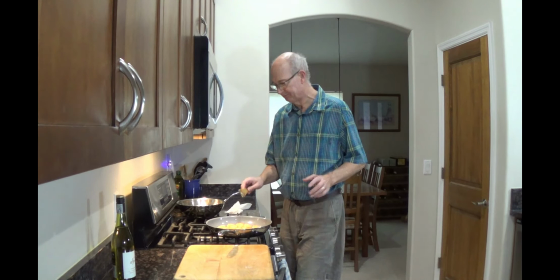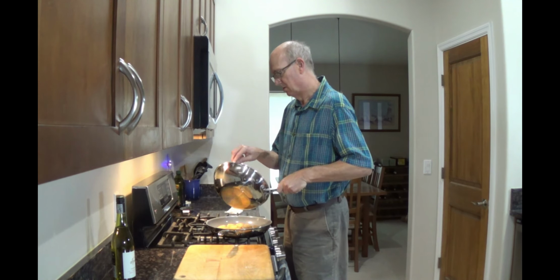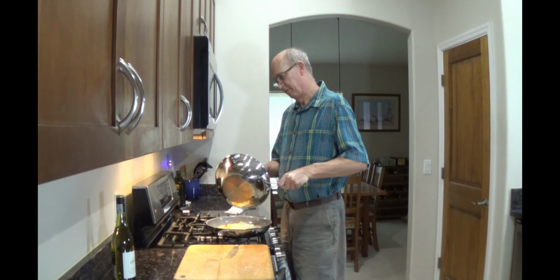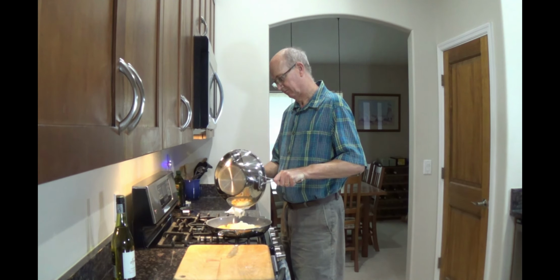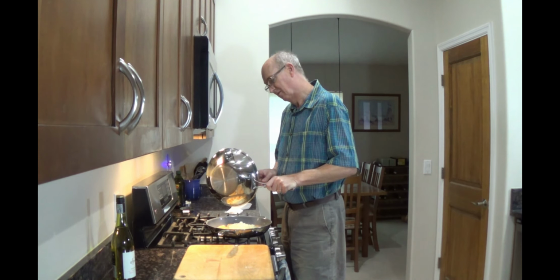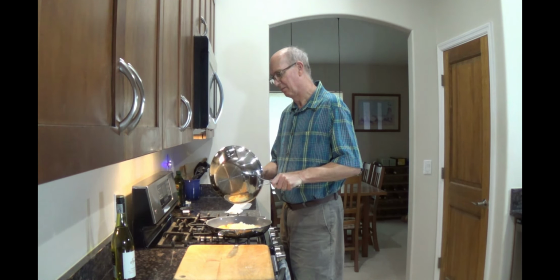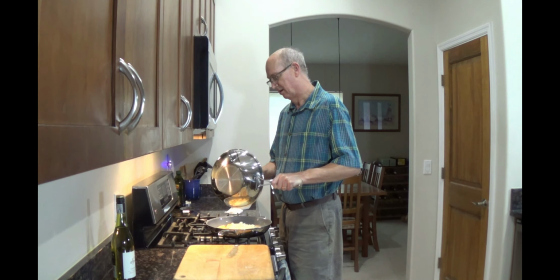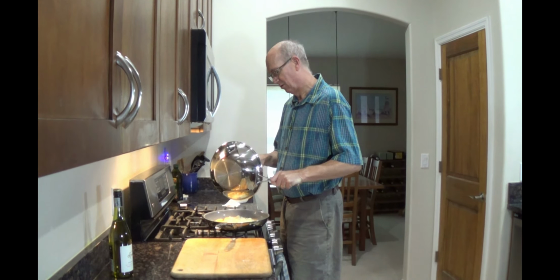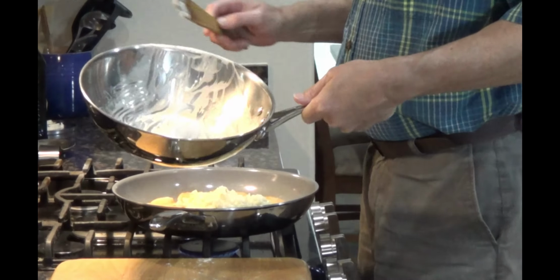Okay, so now I'm going to turn it down. Now I got to get my onion mixture in here. That thyme has been sitting there making it all happy, because I want that to really come through. And thyme's really subtle, you know. I think it's just a perfect herb to use with most French cooking. I love it with seafood, I love it with potatoes, your proteins, your starches. I mean, it's just great.